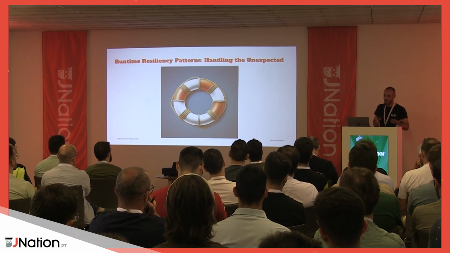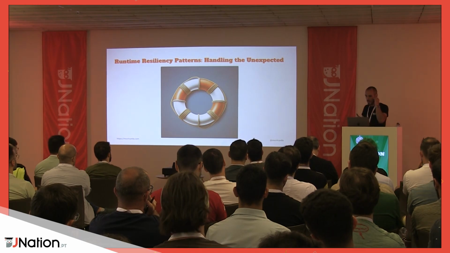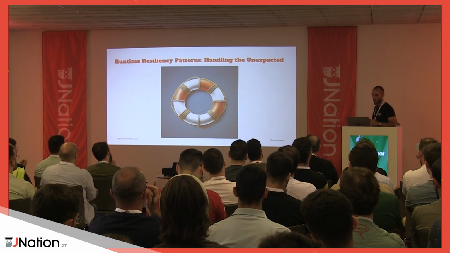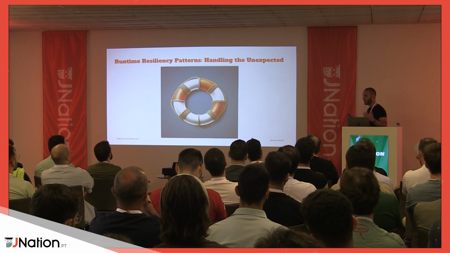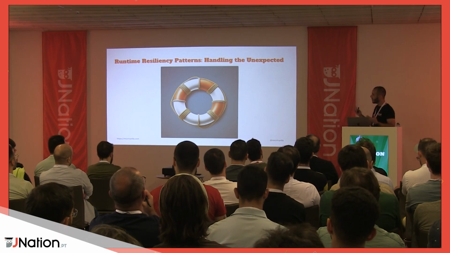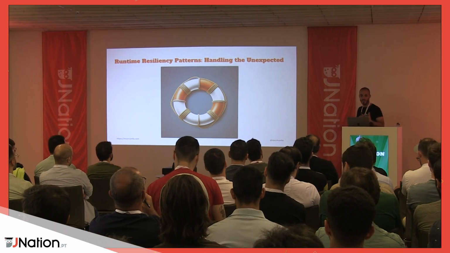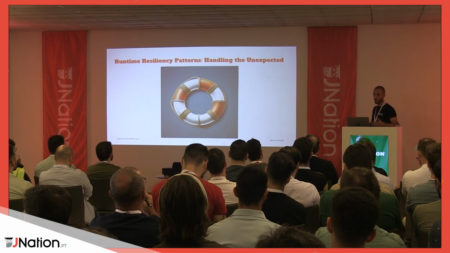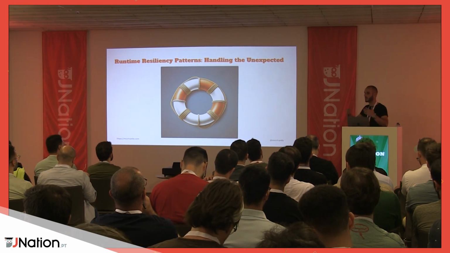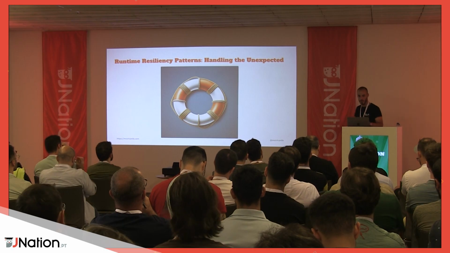Okay, now that we've addressed some patterns to actually safely deploy our services, what about when unpredictable events happen when applications are live? Some of the patterns that we're going to see here provide us some mechanisms to cope with those failures. May they be partial failures, network issues, surging traffic, whatever they may be. So let's see them.